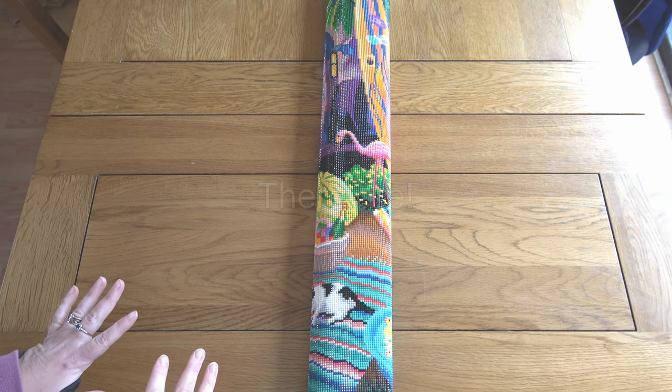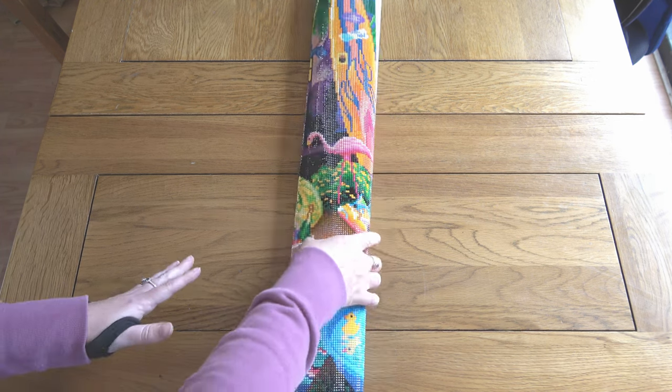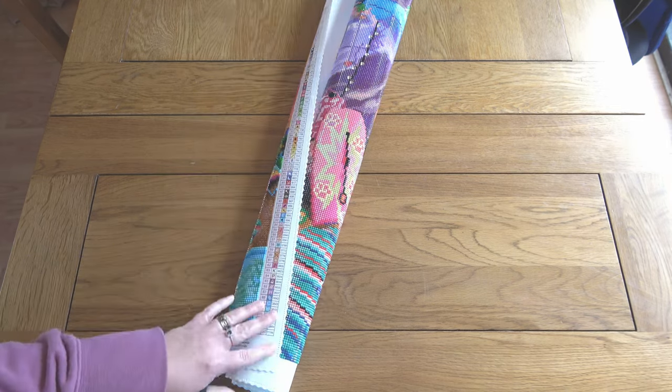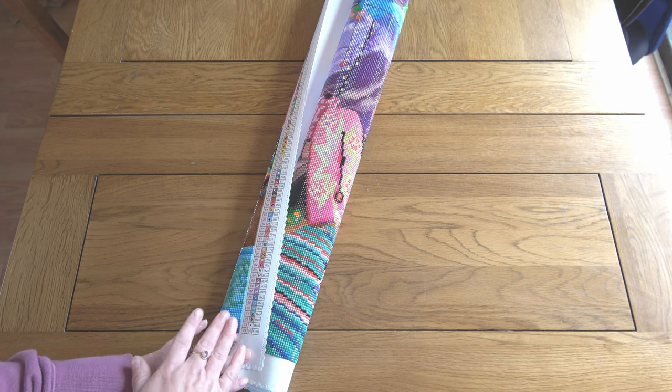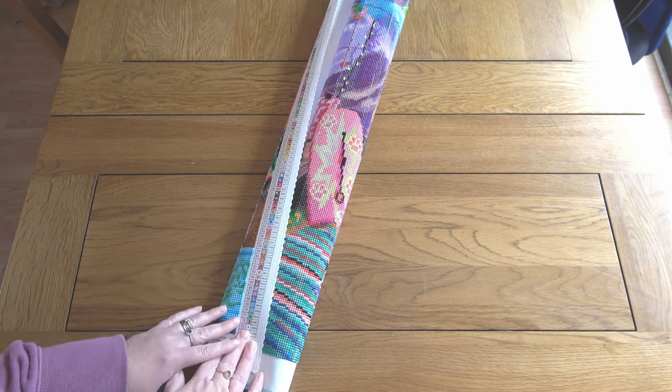And this painting was the first one that I have ever had with this many colours. It had, let me get to the side to remind myself, 74 colours. Now, I have paintings in my stash that have more colours than this, but to date, this is the one that I've worked on that has the most, so that was interesting too.